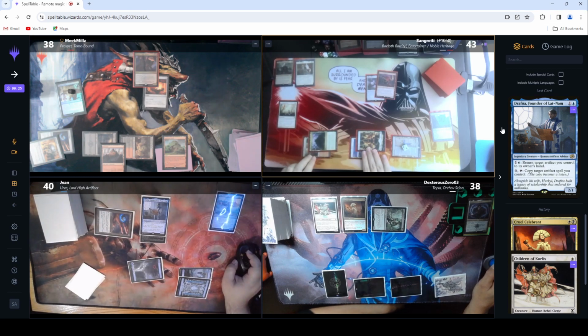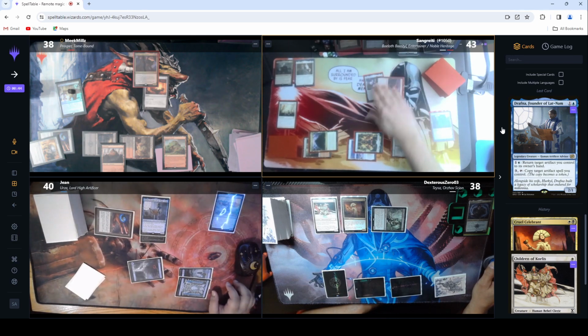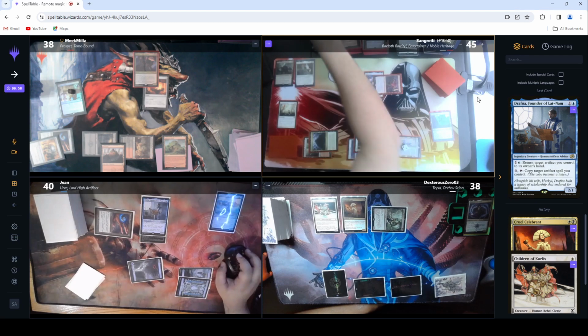At the beginning of each upkeep, put a strife counter on Crescendo of War, excuse me. Attacking creatures get +1/+0 for each strife counter on Crescendo of War. Blocking creatures you control get +1/+0 for each strife counter. I'm gonna send 2 lifelink over to Jean, and I'll pass the turn.